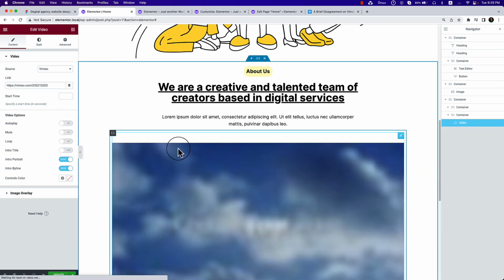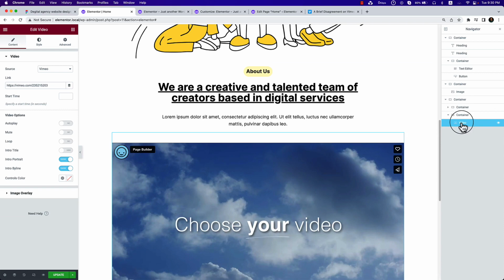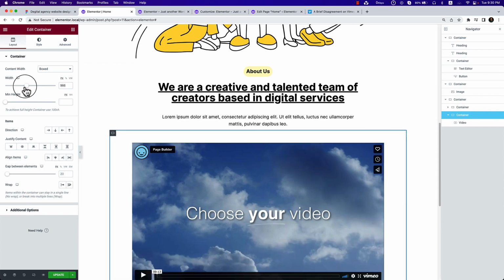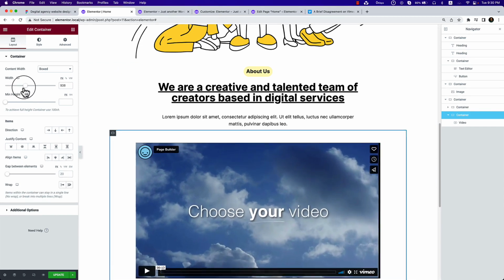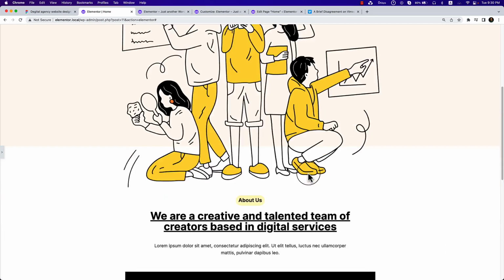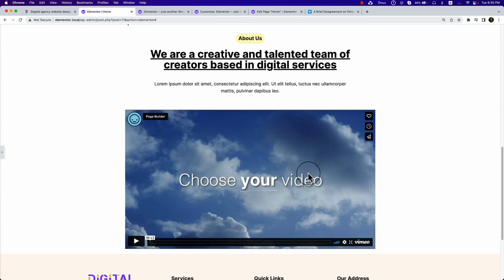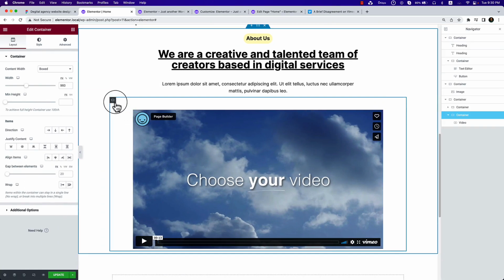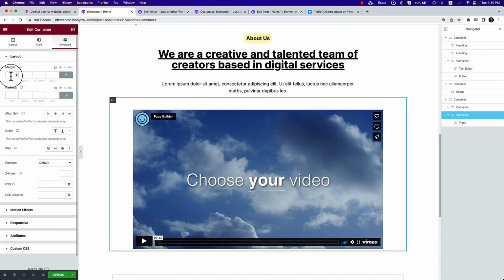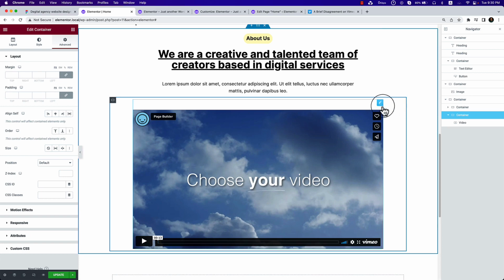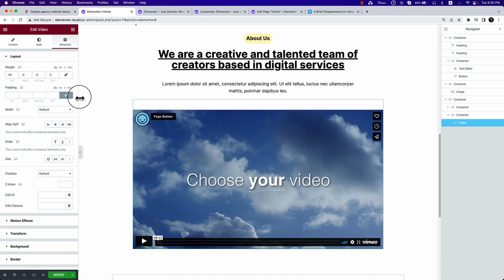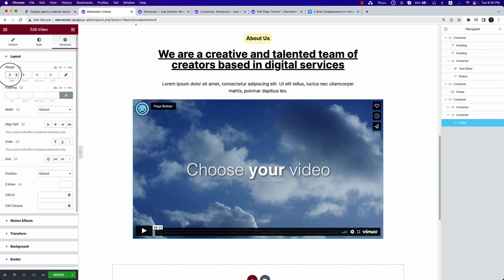Well, so we have successfully dragged this video inside the container, and let's select the container here and change the width. Well, I'm happy with the result here. Let's reduce the margin from this container. Go to advanced, or I think I have added margin inside the video area. Select video, go to advanced, and here you can see I have added margin here. Let's remove the margin.